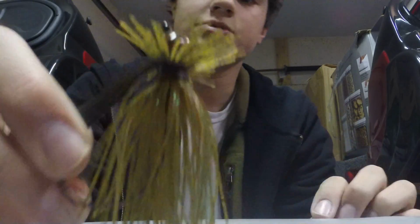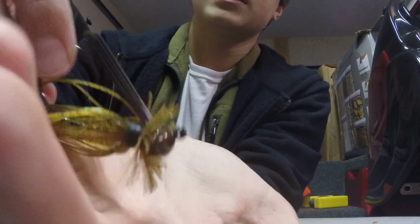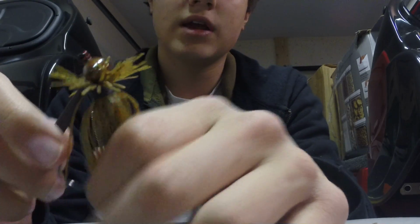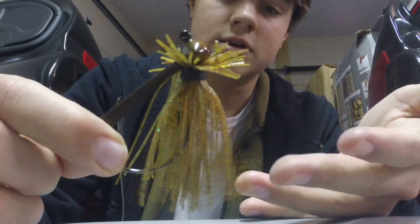As you can see, it's got those nice popping out top strands up there, which, when that's on the bottom, mainly looks like a crawfish tail, which is pretty good. And then all you got to do now is slap a trailer on there and you're good. This is one of my favorite styles of jigs to throw in the winter. It's a football head with a finesse cut on it.